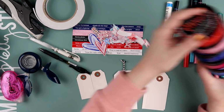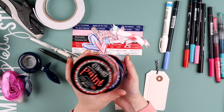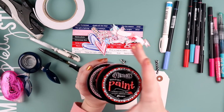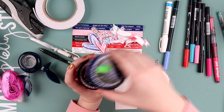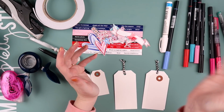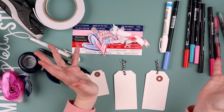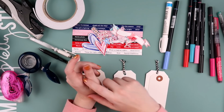I've pulled some Dilutions paints that I thought were in the same colour scheme. So it is Postbox Red, Rose Quartz, After Midnight, Bubblegum Pink, and Periwinkle Blue, which would be my 5 favourite colours probably, as well as the turquoise one. Yeah, those 5 and turquoise.